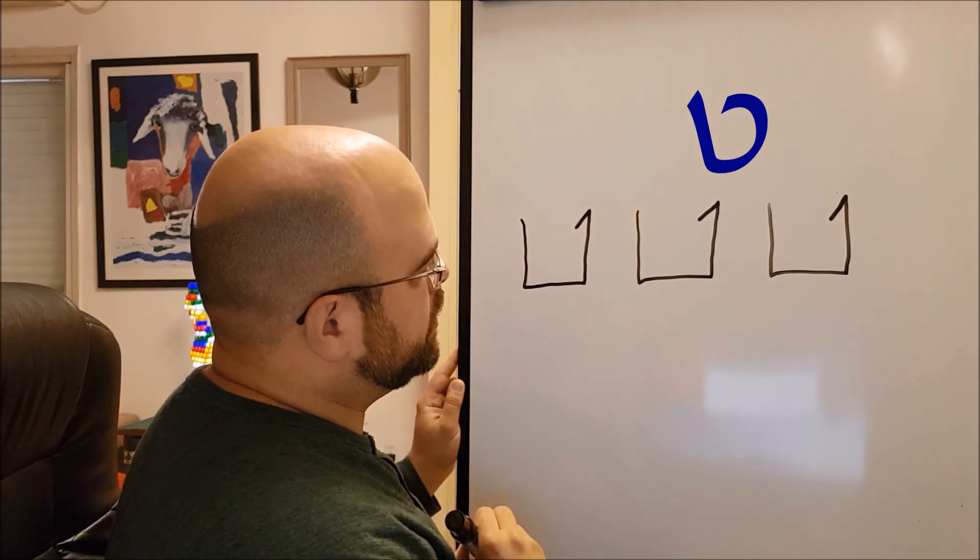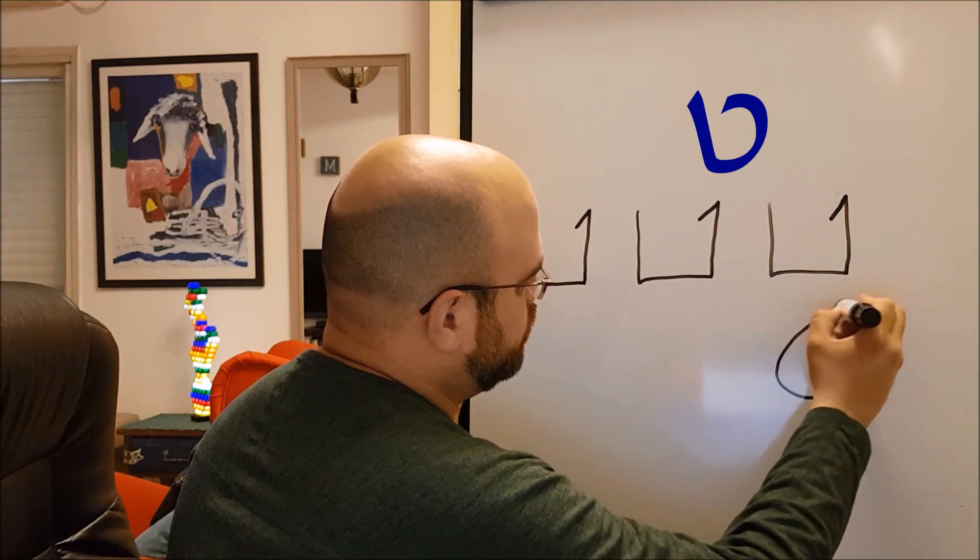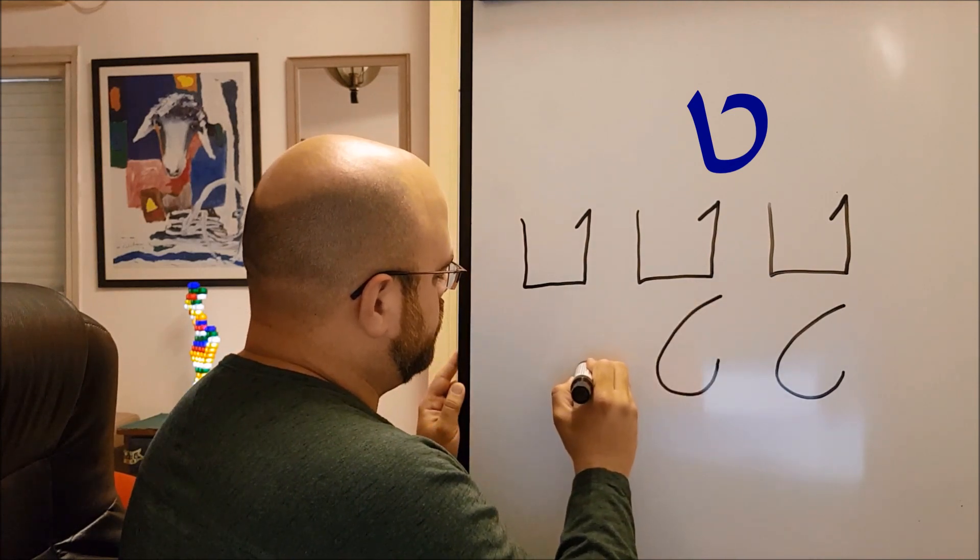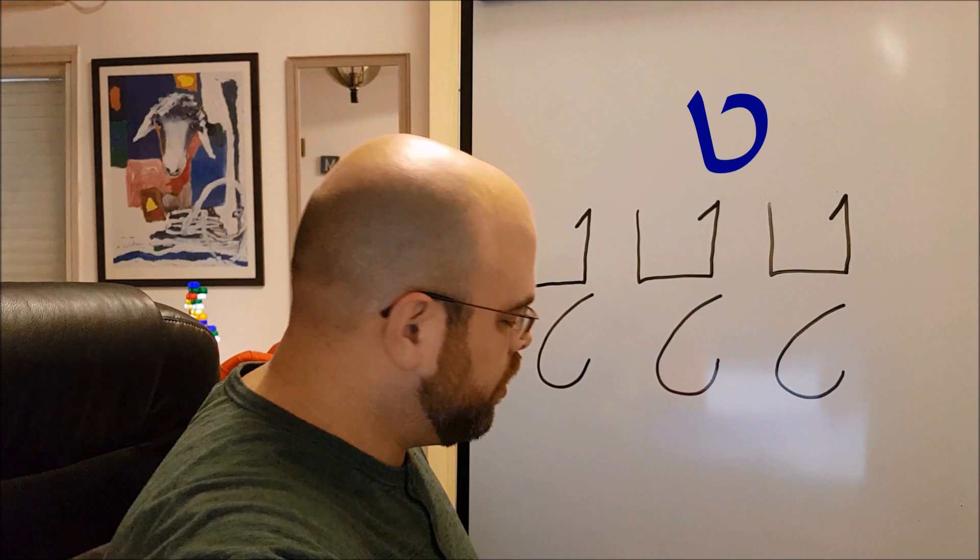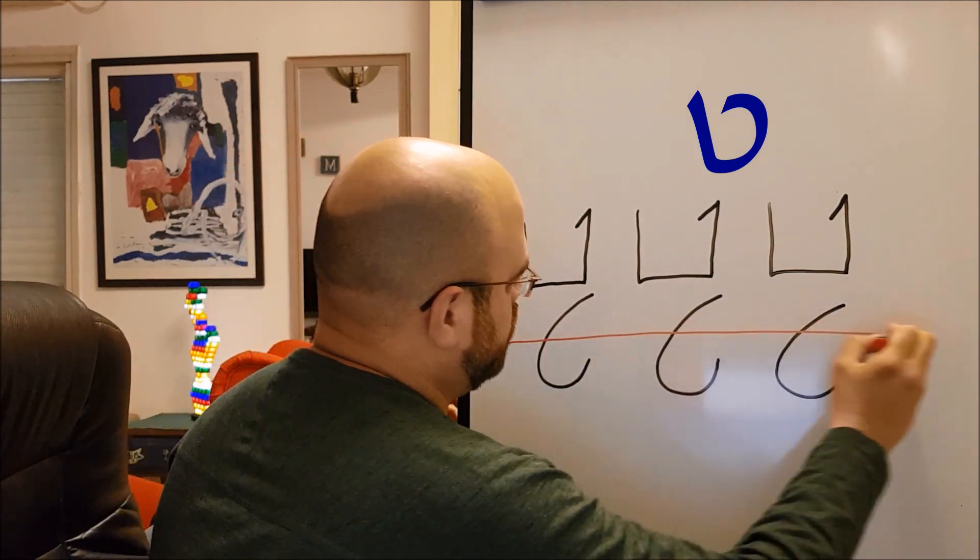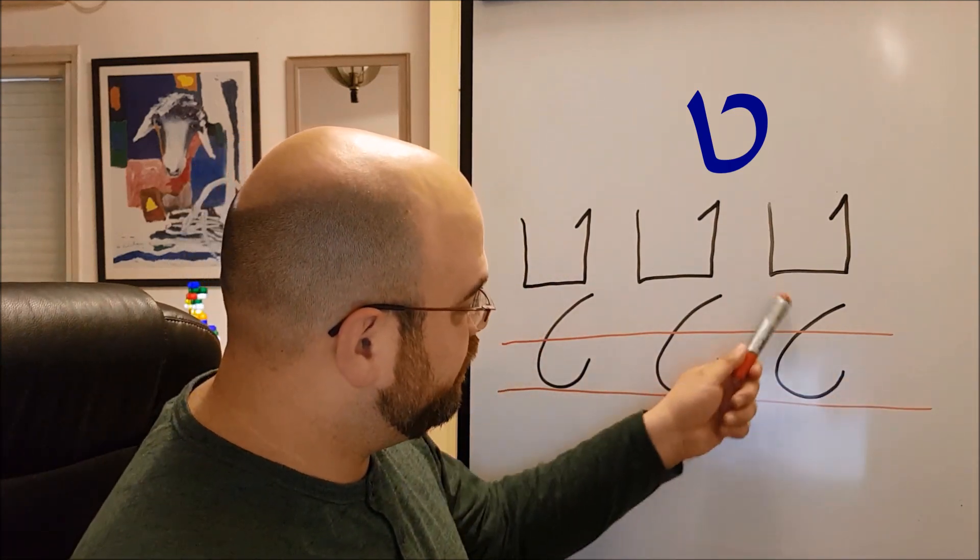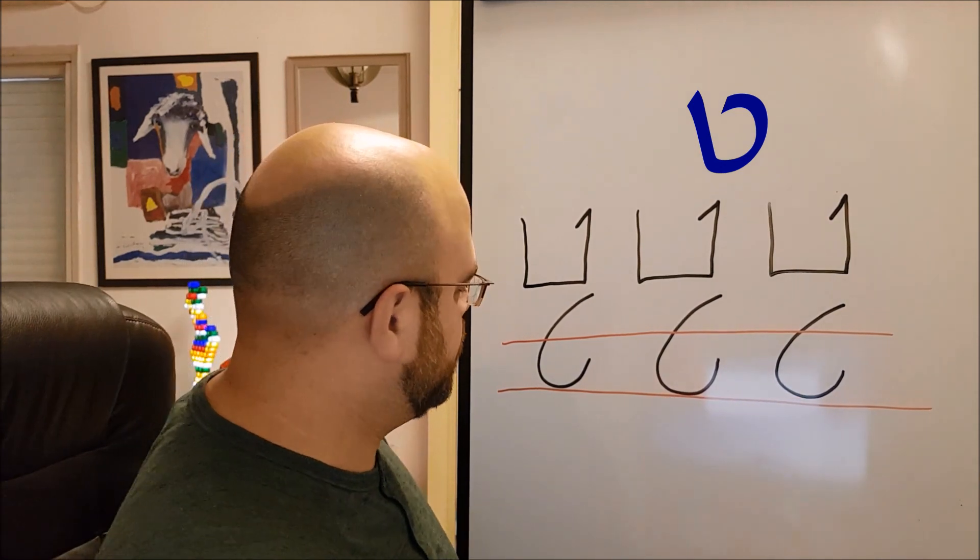a bit like a square without the top line and a little tip here. That's the letter TET in print. And in handwritten form like this. So this letter is a tall letter. If the lines are here, you have to make sure it goes above the top line. TET like this.